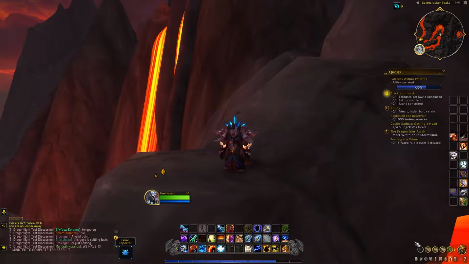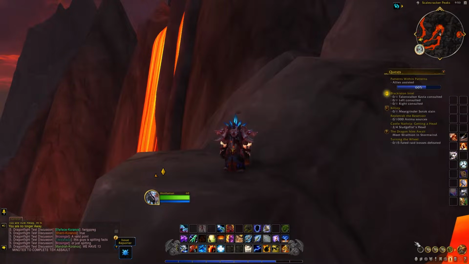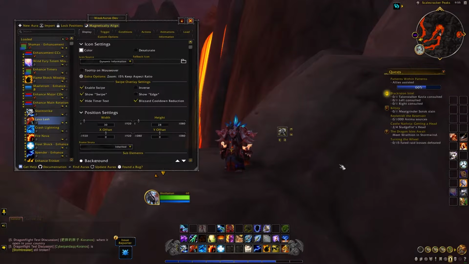As a quick note, the importance of a spell and its buffs will change based on your spec, the build that you're playing, and the fight that you're in, which is a really deep and ever-changing rabbit hole, so we are not going to focus on the specific nuances of build optimization for right now. Instead, we're going to be solely focusing on how to track buffs and then change a spell aura to give it more attention. To begin, let's take a look at one of my Enhancement Shaman spells named Lava Lash.